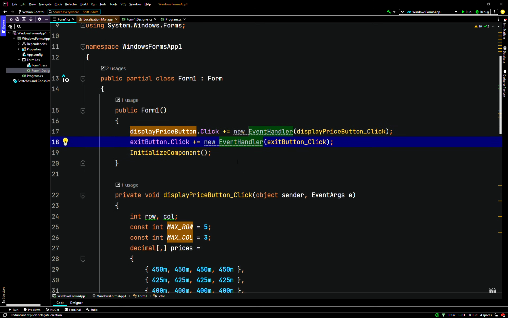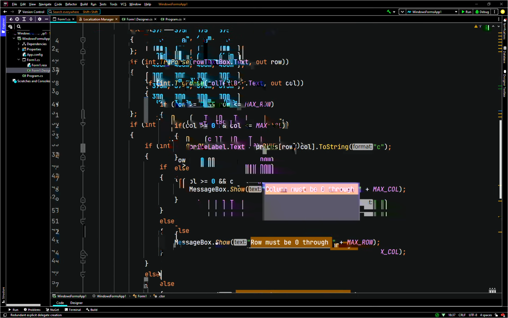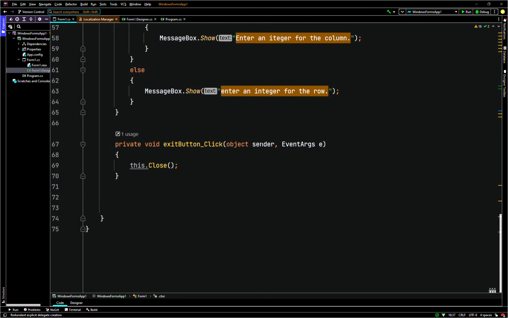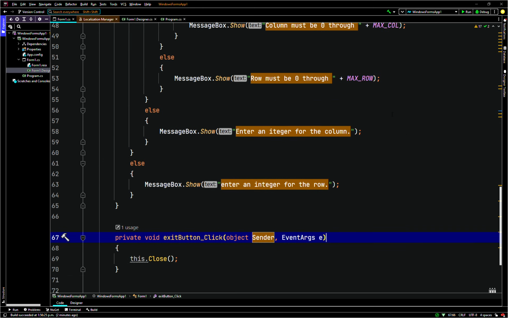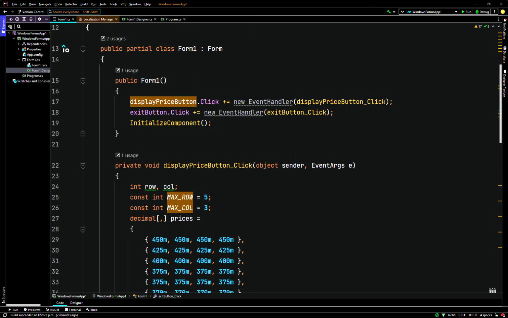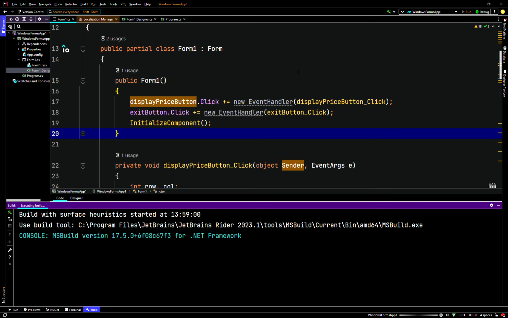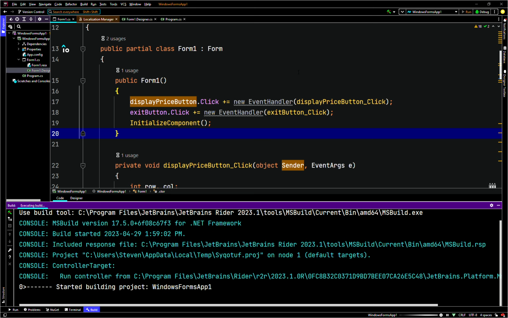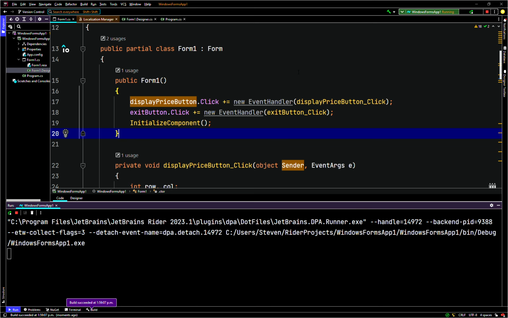Let me try sender with a capital S. No, that didn't change anything.